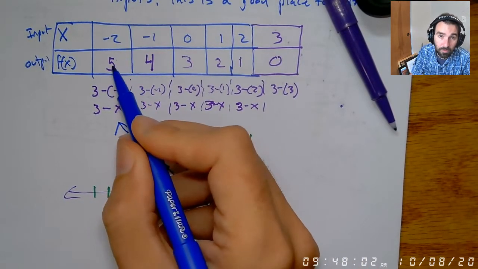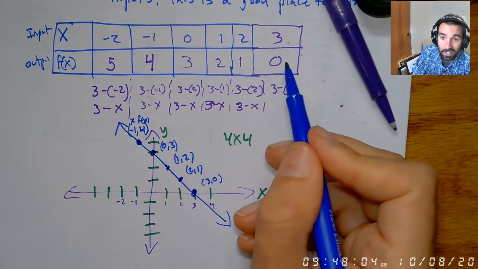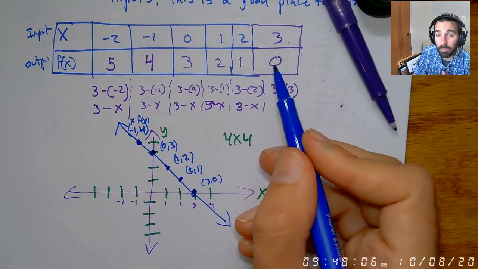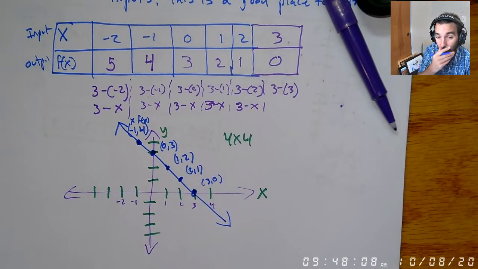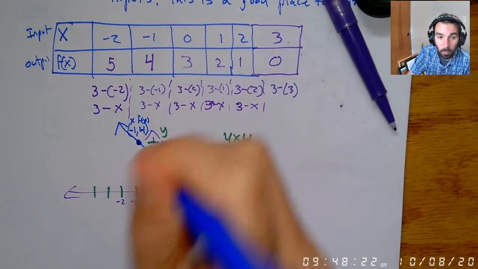So again, if we need 5 points, see how I have 5 points here, and one of them doesn't fit on the graph, I'll just have to expand out my table and try some different numbers. Okay? So that's how you graph a line. Just use a table. It takes a little bit of time, but you're going to get it right all the time. So that's really exciting. Okay? So we're looking for these points.